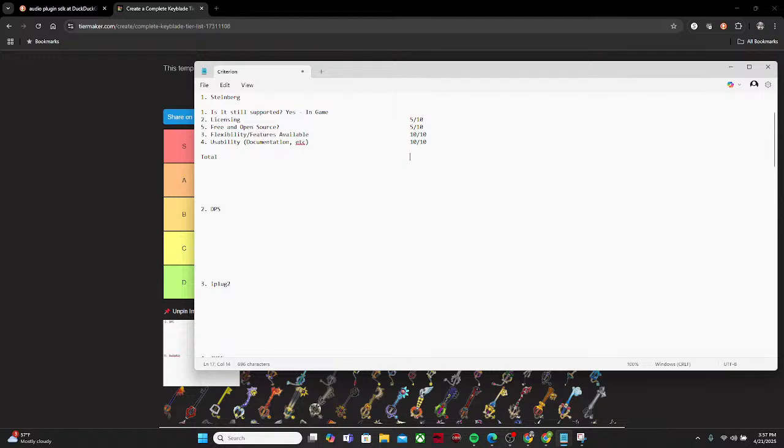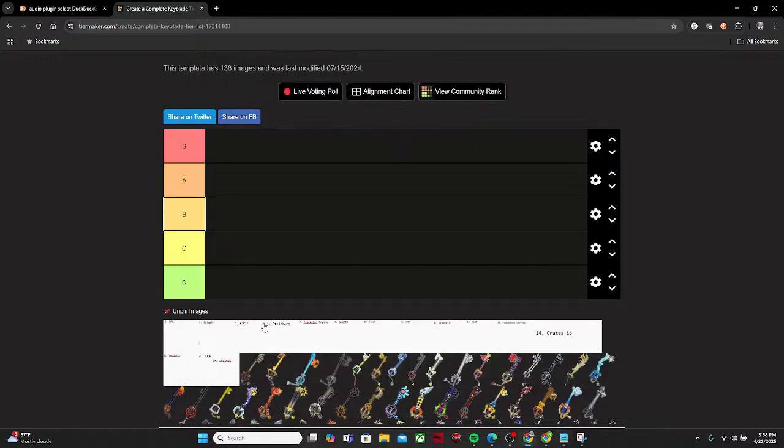All right, so let's see here. I think that is a 30 out of 40. So right now we can put that at a C average, right? Yep. And we can put it comfortably in the C category, whereas Steinberg.